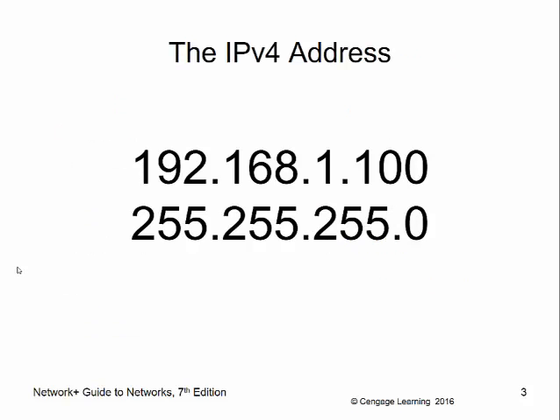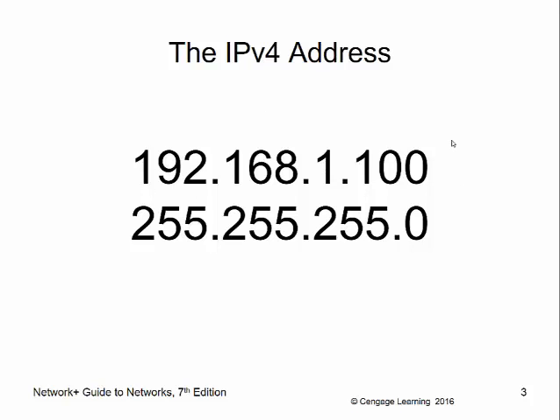So let's take a look at what an IPv4 address even is. Well, you've seen them. We saw them earlier in this course. We're looking at them right here. It's made up of two primary parts. We've got the actual IP address right here. And here's one we've probably seen many, many times before, 192.168.1.1 or 1.100. It's probably the most commonly used network segment on the planet because it's used for home use. This is the actual IP address itself.